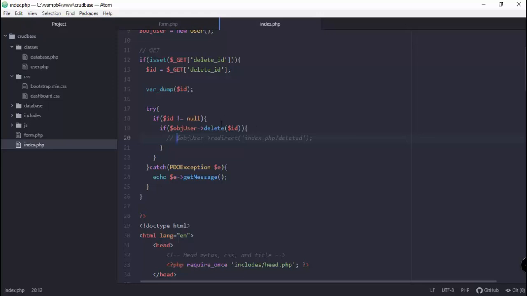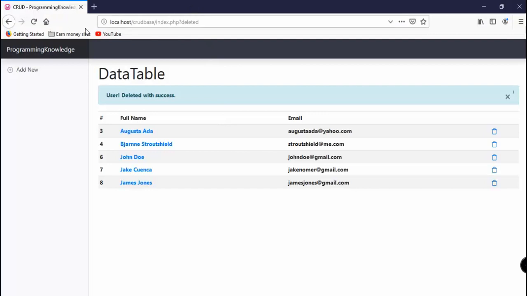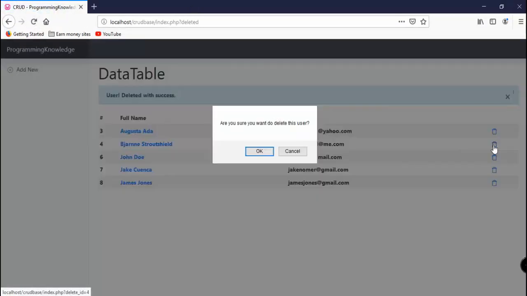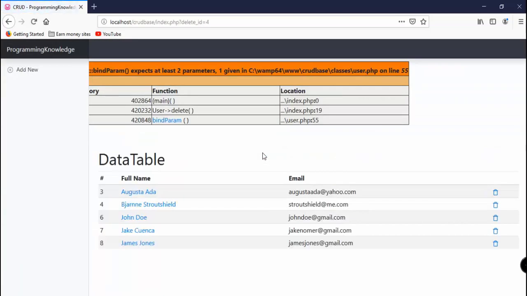So let's go back to our browser, refresh the page, and click on this, and OK. So bind param expects at least 2 parameters. As you can see, we have an error here, user.php on line 55.